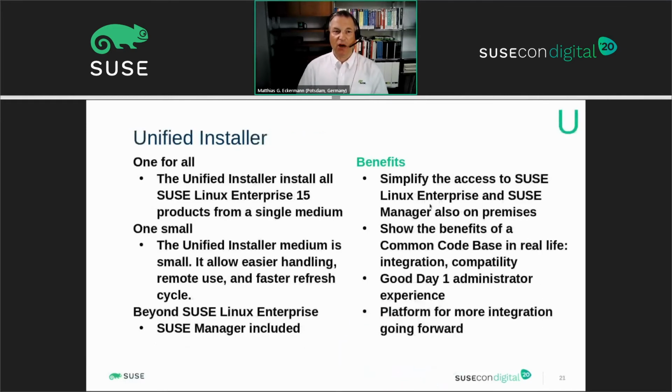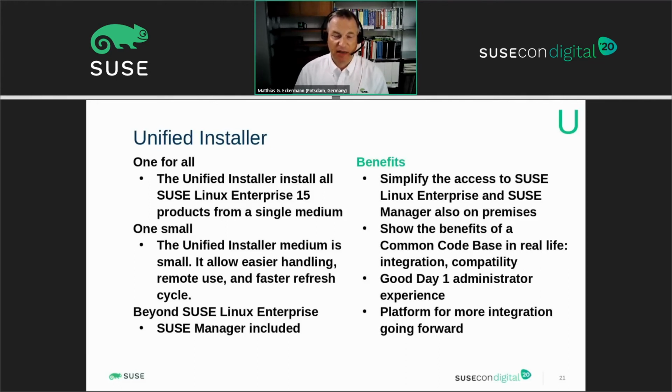Another capability of SUSE Linux Enterprise 15 is the unified installer. The unified installer provides you with one image where you can install multiple products, SUSE Linux Enterprise, but also SUSE Manager, from one single medium.